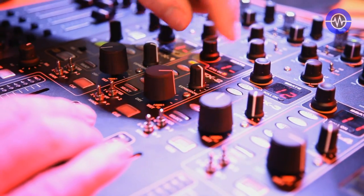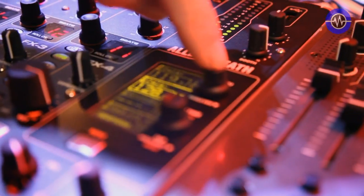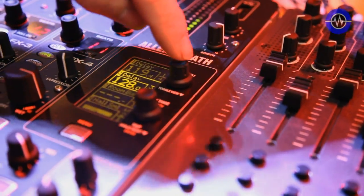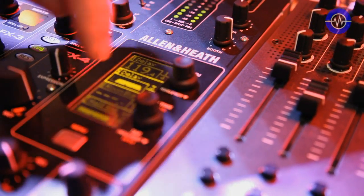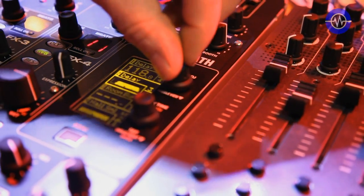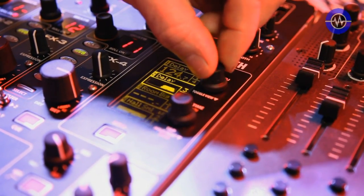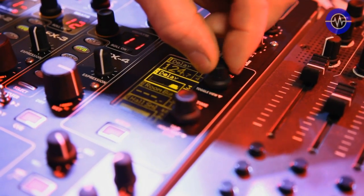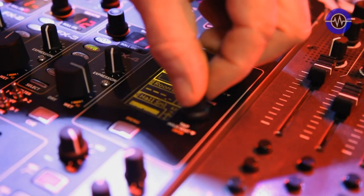I can now do something else. Because this is in focus, I can use these two global parameters to change another aspect of this delay. So that toggles the view between the BPM and the third parameter. In this case, it's a filter. So I can now start to wind the filter of that delay up. And I can change the time signature.